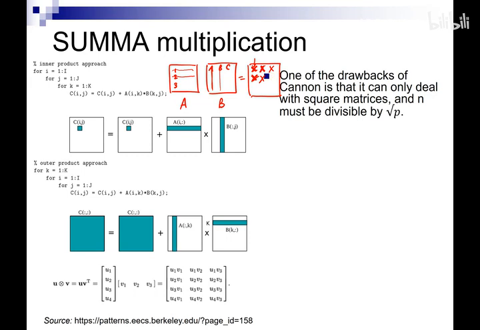So basically, if you take this 1 and multiply by all the values in the first row, A, B, and C, that gets you part of the first row values. If you take 2 and multiply by A, B, and C, that gets you part of the second row values. And if you take 3 and multiply by A, B, C, you get part of these values.